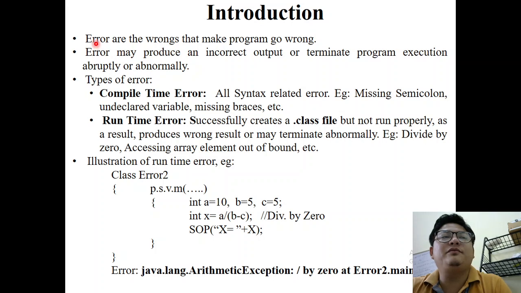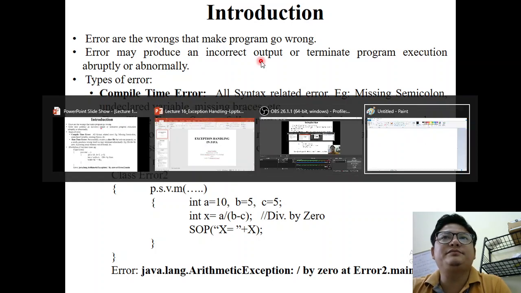I repeat, what is an error? An error is something wrong that exists in the program that you have written, and that makes the program go wrong. Go wrong means either it will give you an incorrect output or the program gets terminated abnormally.